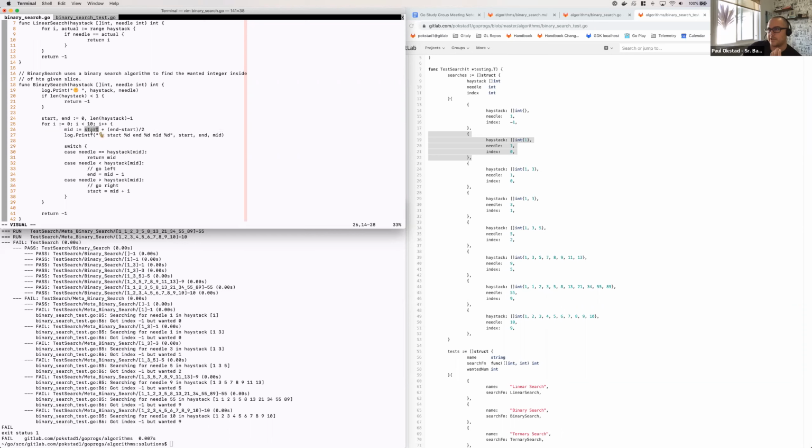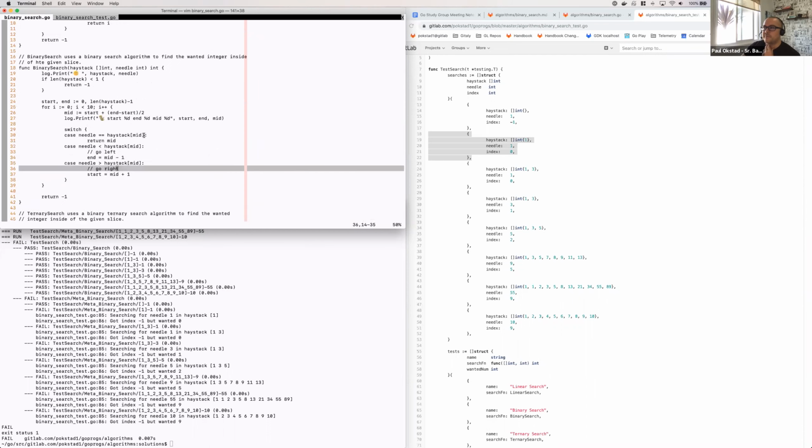So if we put start here, which is guaranteed to be a positive value, or it's always going to be a non-zero number when we're going right, then that keeps us within the range. We have to keep that midpoint within the range. So yeah, that was the little bugger. So now we have a solution that is iterative, but how would we do this recursively? And how would we do it recursively in only a few minutes?